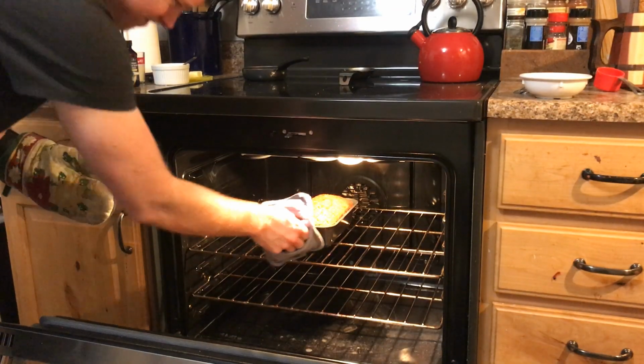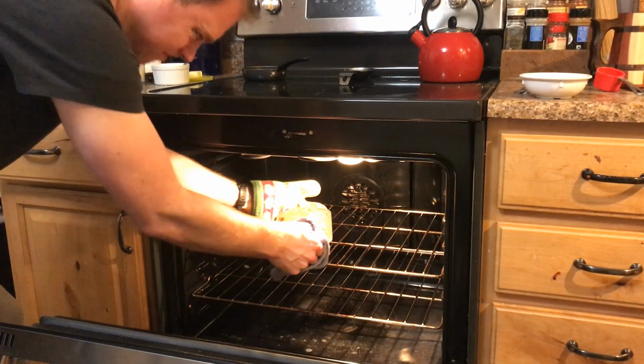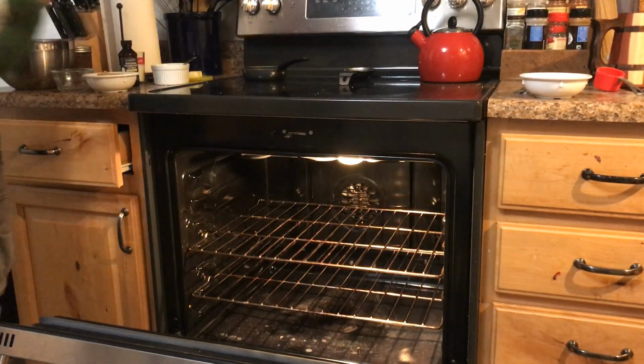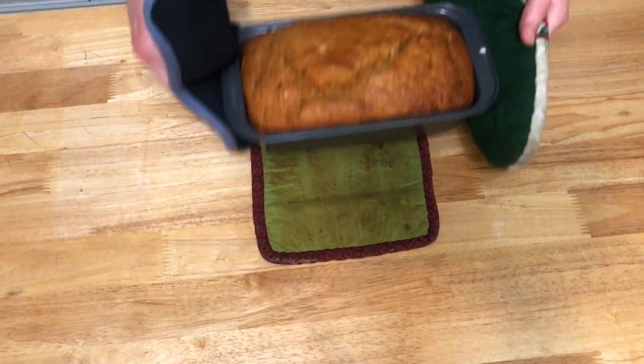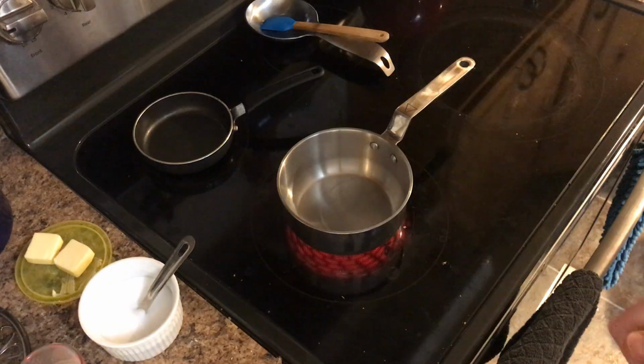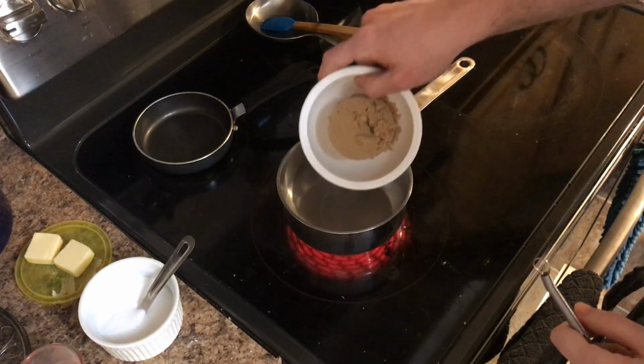I like to check about 5 or 10 minutes early with the clean toothpick test just in case. That looks like a delicious loaf of bread. But we're not done yet. This thing's hotter than Alex Strauss on a molten core raid, so we gotta let it cool for a good hour. While we're waiting on that, let's make a caramel sauce to go on top.